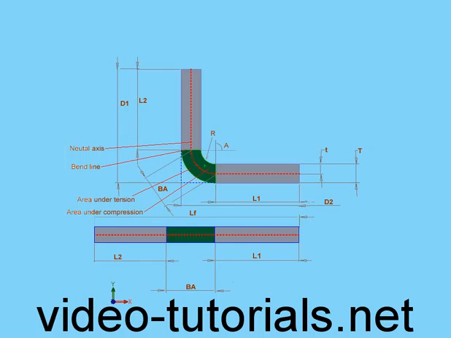Welcome to our lesson about bend allowance. You may be wondering, what exactly is bend allowance if you've never worked with sheet metal before? Well, when a sheet is bent in a press brake, the part of the sheet close to and in contact with the punch elongates to compensate for the given bend.